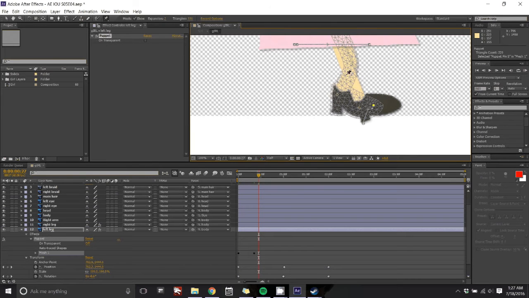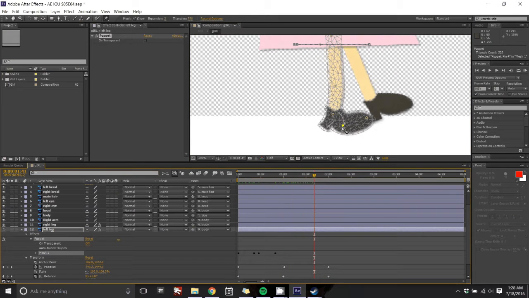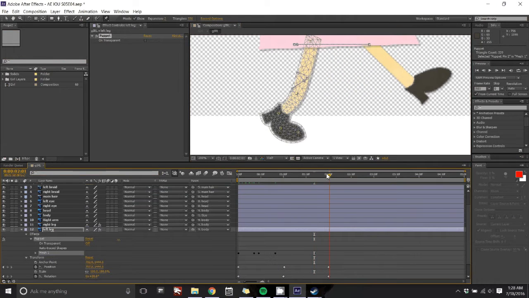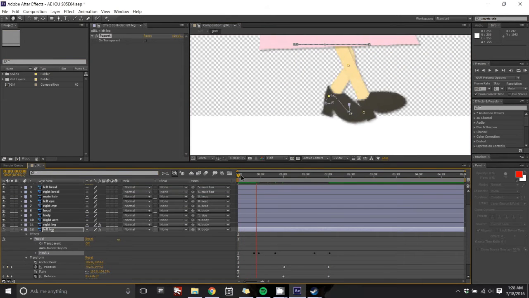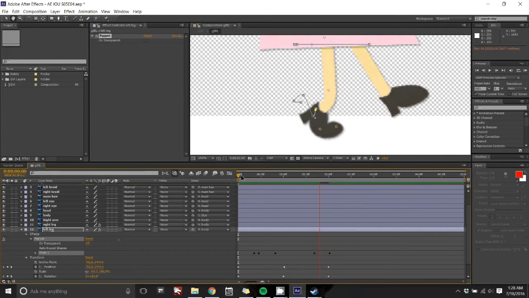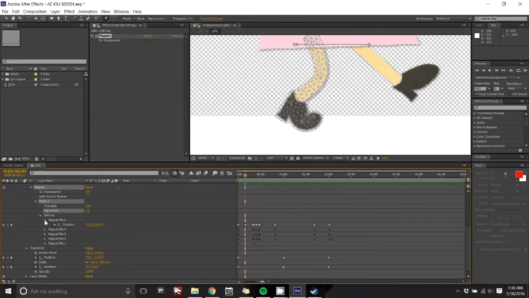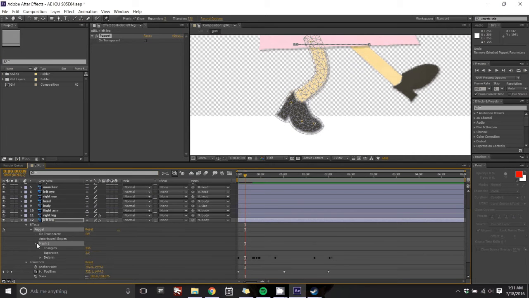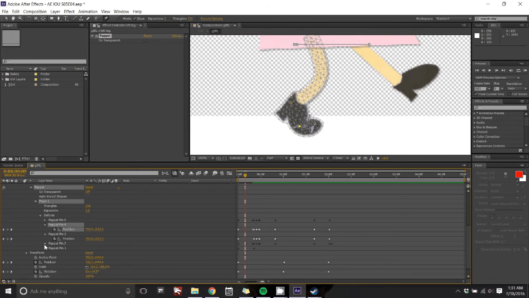Now, if you notice underneath the layer, if you expand it more, you'll find effects. Now, under effects, you've got something called puppet. Now, under puppet, you've got mask 1. Now, if you open mask 1, you'll notice a whole bunch of pins in the menu. These pins all have their corresponding keyframes. Now, like I said, keyframes basically dictate when your layer is going to be moving. So what I'm doing now is editing them so that it's more precise.